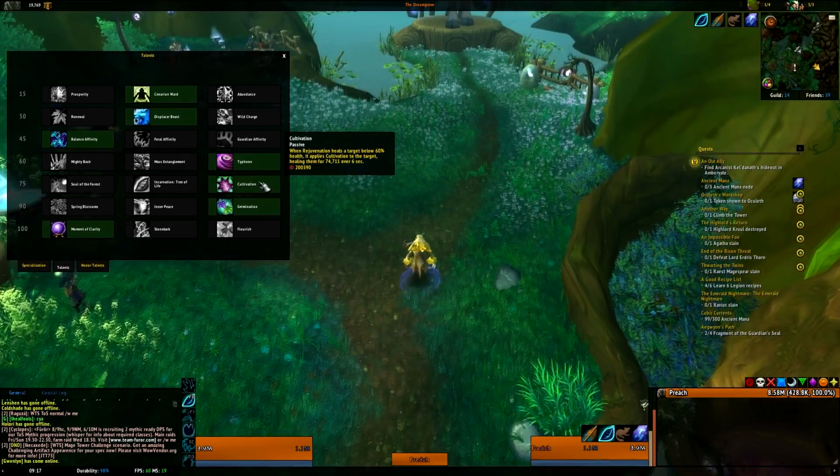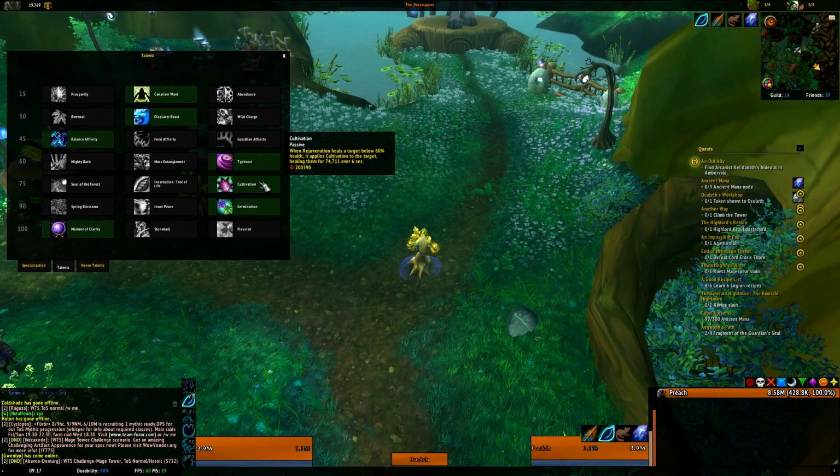So, level 75, we get some more interesting choices. Okay, I'm going to talk about Cultivation first. When you Rejuve a target below 60% health, it applies Cultivation, healing them for another 74,000.